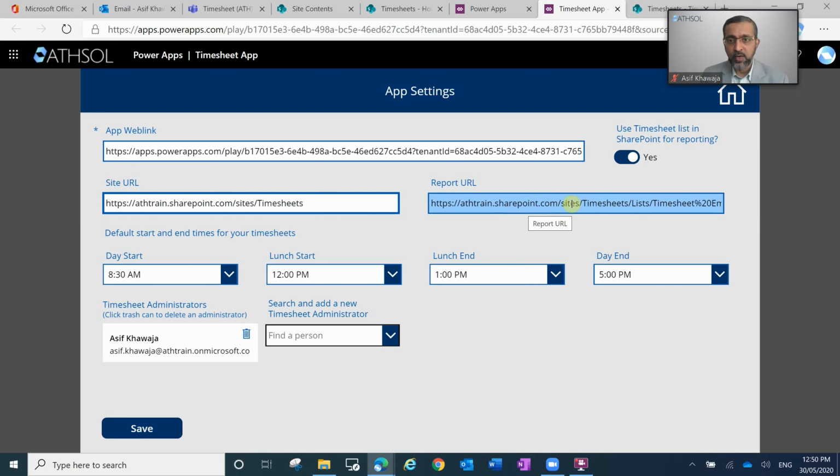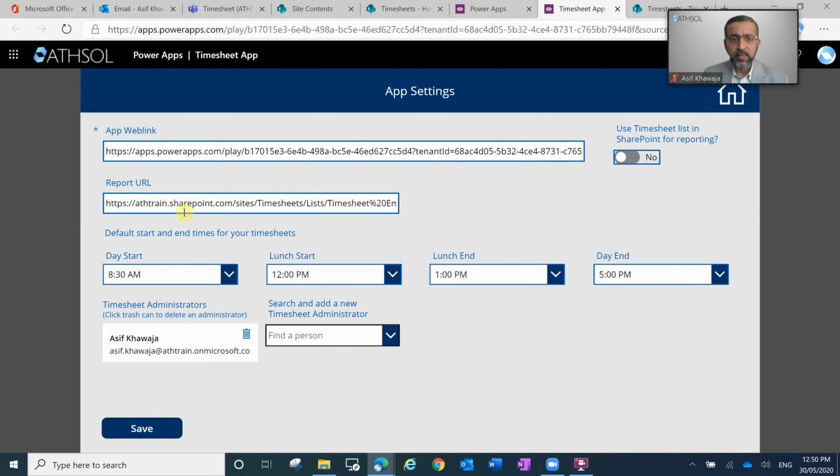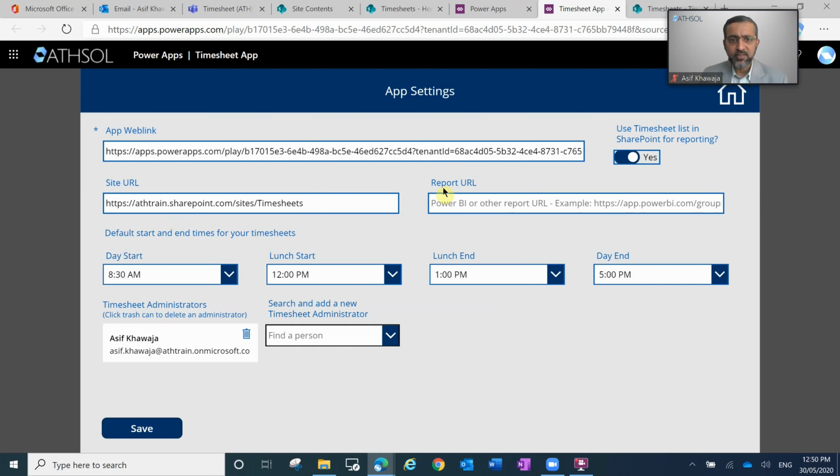And this report URL is the one which is connected to the report button on the home screen. If you choose to select no, then you will have to provide your own link here, which could be a link to the Power BI report or to any other report. If you choose to select yes, then this link will be automatically created for you.